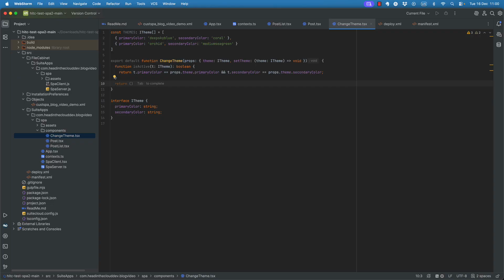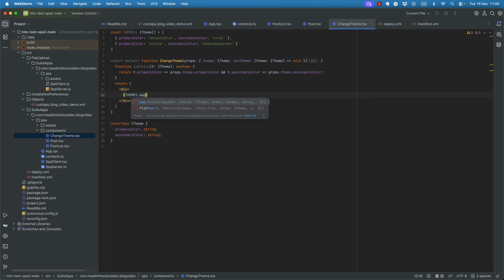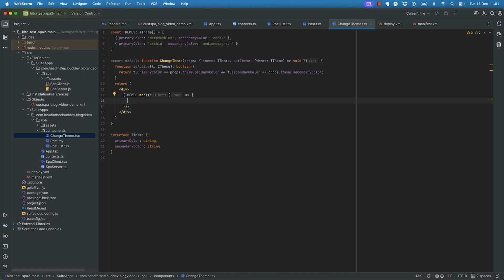Next, we're simply going to map our themes array to return a list of them with some text. But similarly to the post list, we need to create an individual theme item component.